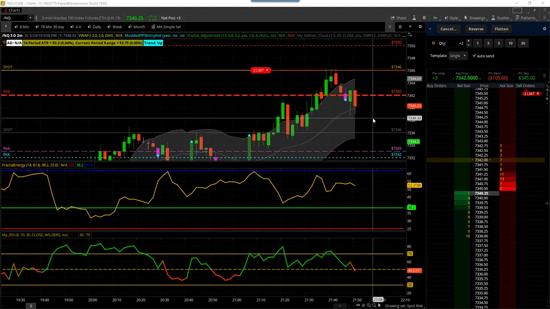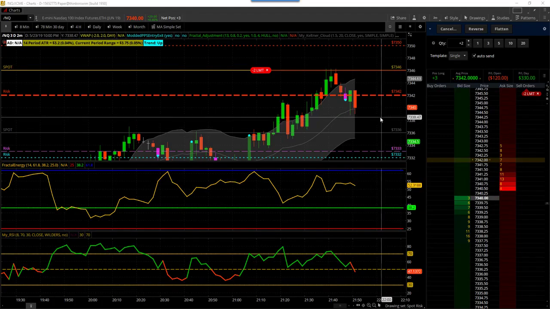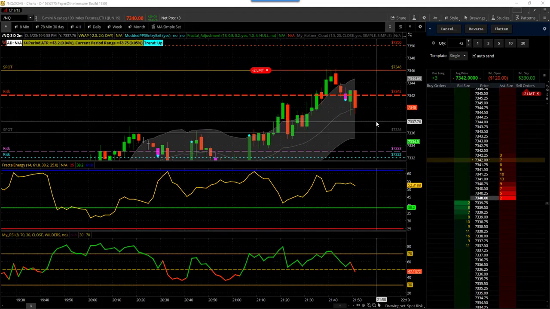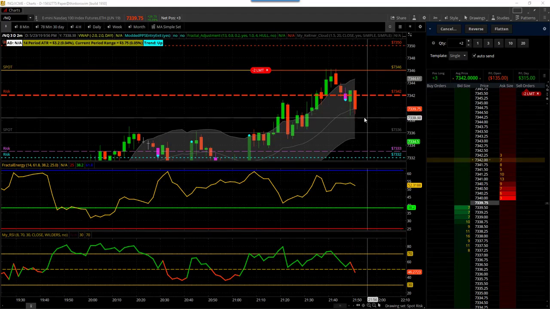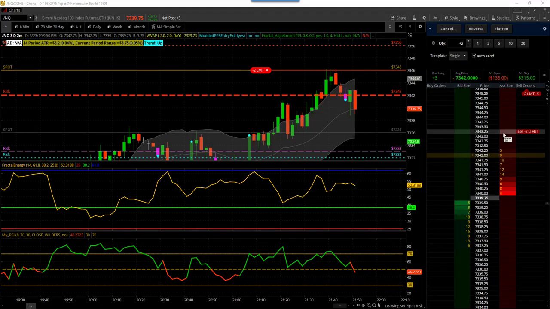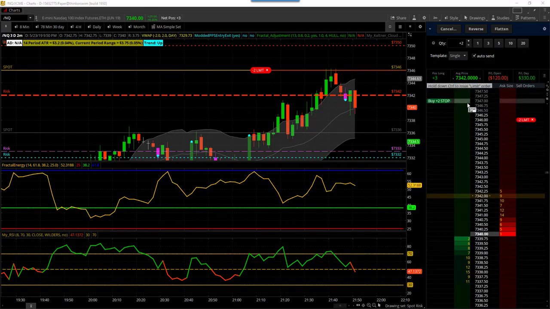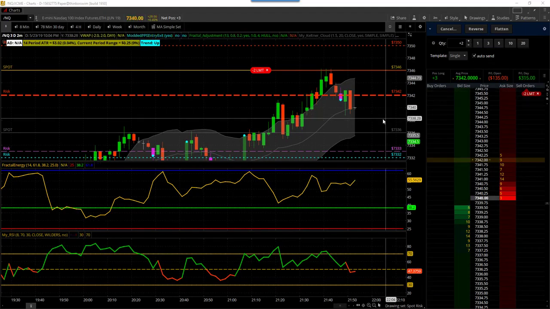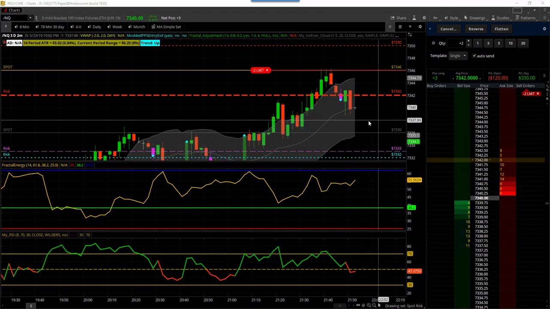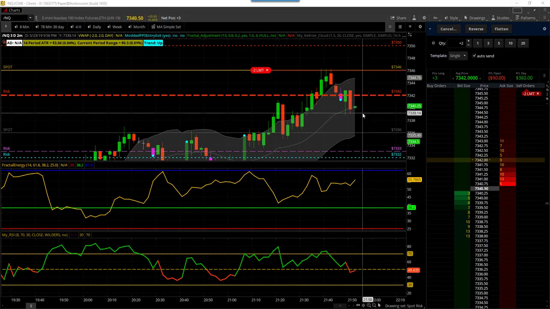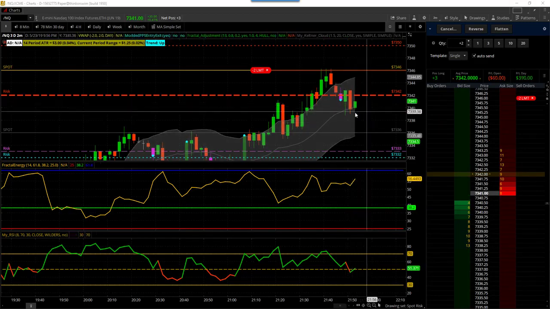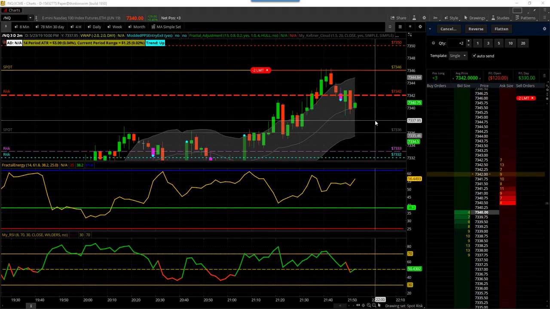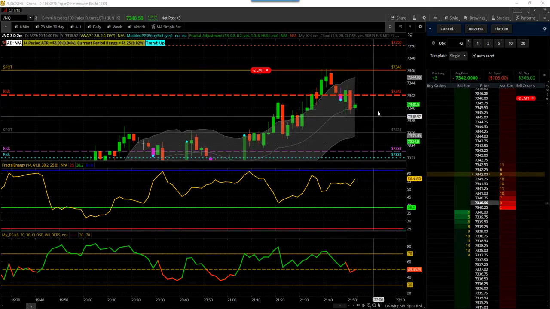I like the idea that we're bouncing off the bottom of that Bollinger on the 1 minute. I'm not really interested in abandoning this trade yet, but I'm not liking what is setting up. You know, it's six of one, half a dozen of another. Don't have a lot of choices in the matter. I'm already in and I'm already down, but it's not down enough to make me want to abandon the trade. We can't just jump out of every trade that takes a little bit of risk. The paper cuts would just eat us up and we wouldn't have an account left. Right? So we've got to be willing to take some heat in the trade.